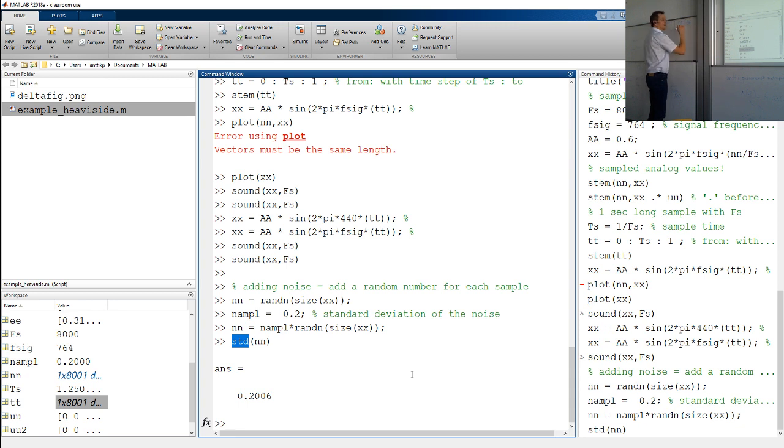Right, 10 times the base 10 logarithm of the power of the signal divided by the power of the noise. Right, that's the definition you should remember. And that's something which has been taught to you in the first week when you enter an engineering school. And you should remember that one even during your last breath.